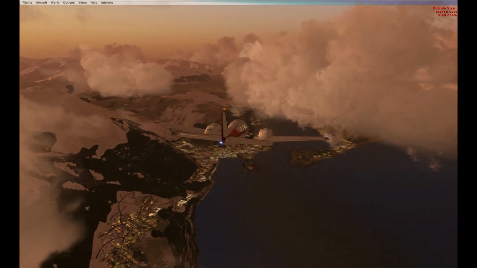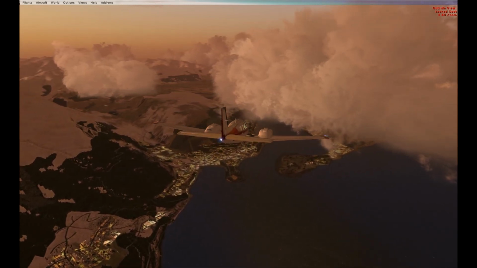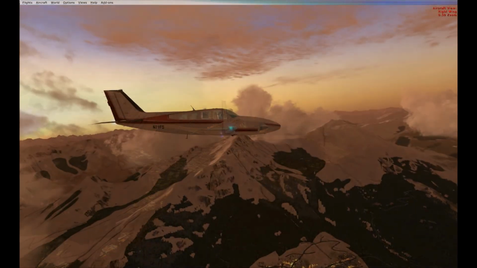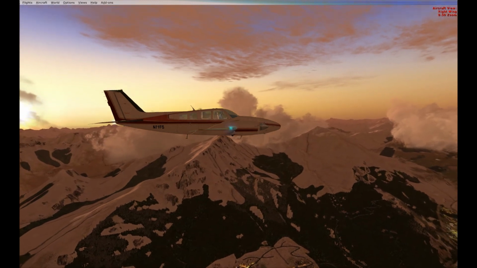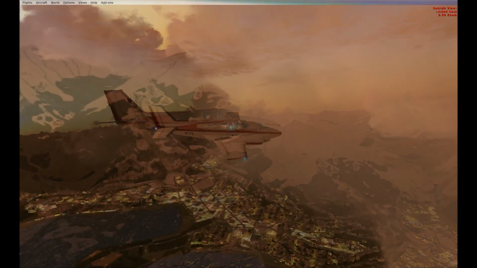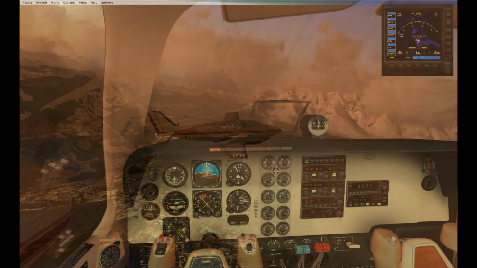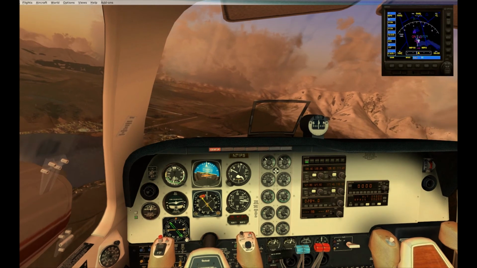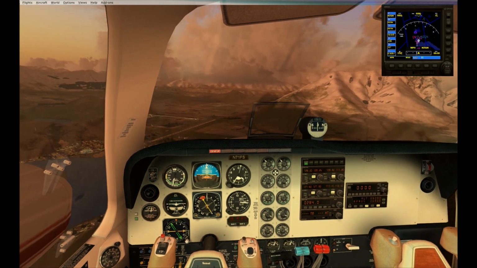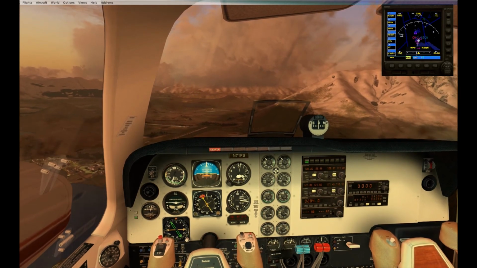Over Queenstown now. Crossing over Queenstown. I can now see the Queenstown airport. I shall make a parallel pass to the runway and then turn and come back from the opposite direction for landing.